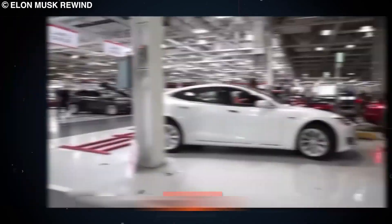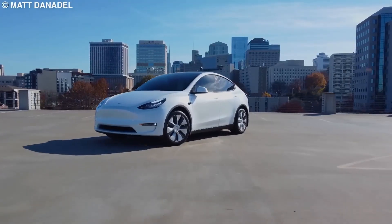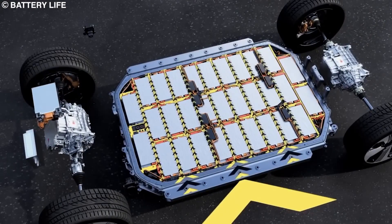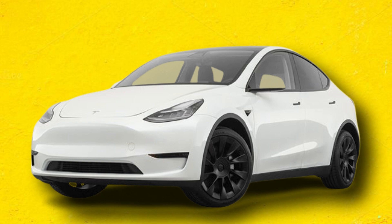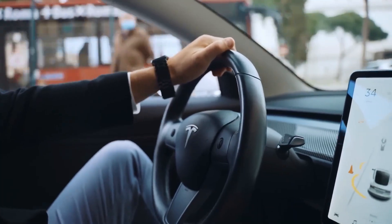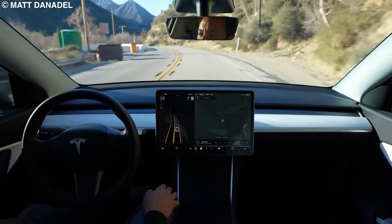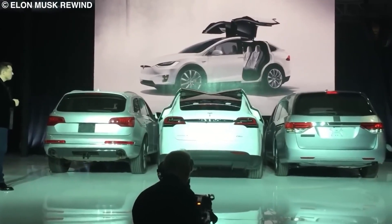Unfortunately, up here in the north, all you can get is the Model 3 with standard range and rear-wheel drive configuration. For only $47,000, you can get one with the same Chinese-made LFP battery pack and a single motor. That's also a fantastic automobile, but the Model Y has the advantages of being larger, having more interior space, a larger trunk, and an elevated driving position. It would be great if the Y could also offer a much more affordable option in the U.S., and although it's highly likely that the rear-wheel drive Model Y will be available, it will not happen until 2023.